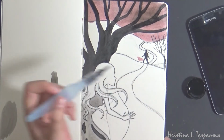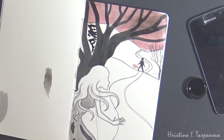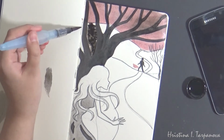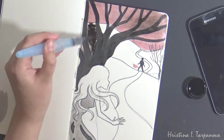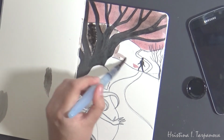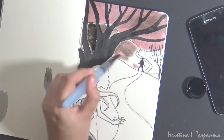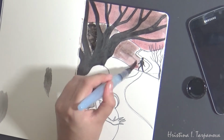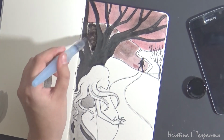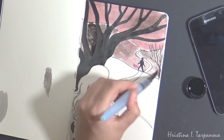And the other thing that I found really weird is that while I was working on this drawing, I felt like I was working a lot faster than what I can see now. Now that I'm looking at it, I feel like I'm not working fast at all, and I'm like, why is this taking so much time? But while I was painting this, I was like, man, I'm fast, I'm doing great. I almost felt like I'd be done in like 5 minutes, and it was going to be a super fast challenge, but that's not the way it worked out.